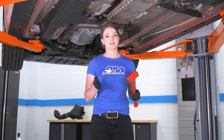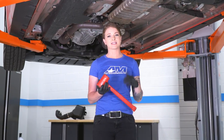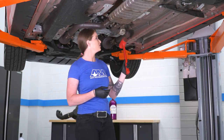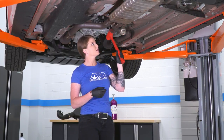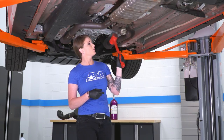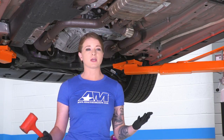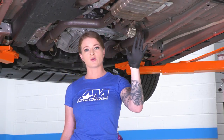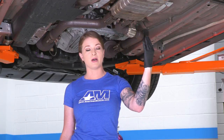At this point, you're ready to drop your factory cat-back. You'll need a second set of hands to help you out. What I have here too is a rubber mallet, and I'm going to use it to just knock my clamps loose a little bit. I'm going to let them go wherever they want to. They might stay here on your cat pipes, they might come off with a resonator, it doesn't really matter. So what you're gonna wanna do is start in the rear and you'll unclip the hangers from the body and then you'll be able to push back from the resonator and drop the cat-back.